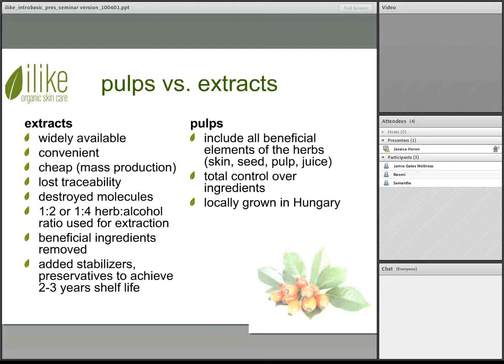We use no synthetic chemicals or harmful ingredients, of course, in order to uphold the standards of our certifications. No animal testing. It is a cruelty-free product, so we are very proud of that. And Aunt Ilse would never, ever let that happen. She lived a vegan lifestyle, and she loved animals. She wouldn't even kill a mosquito.